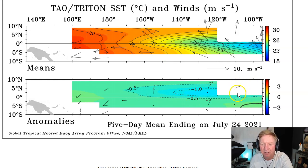So in the East Pacific, you see really no arrows going east or west, so pretty much normal. Same deal over the Central Pacific. In the Kelvin wave generation area, winds are a little bit stronger out of the east than normal, so that would suggest enhanced trades versus reduced trades or no trades. So that would probably suggest the inactive phase of the MJO.